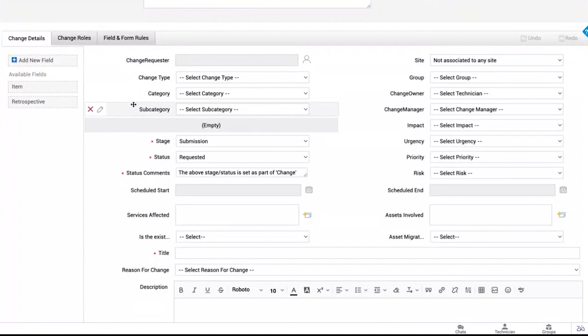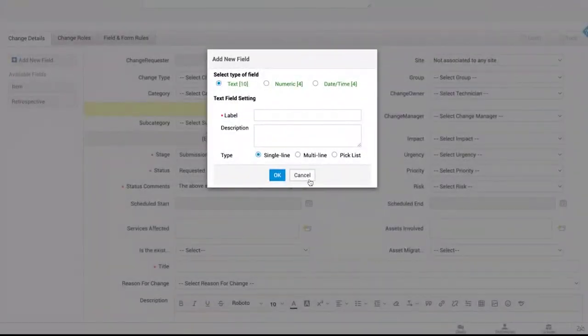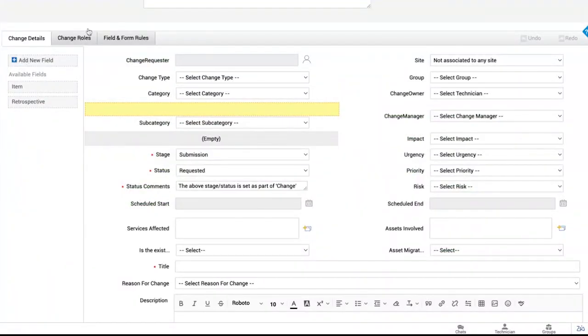So you can choose to add or remove them right from here. And it's really simple. You can just drag and drop whatever new field you want to add, and it's as simple as that. And again, we know that one size does not fit all, right? So that's why we have given you the ability to create your unique fields to collect whatever kind of information you need based on your unique business requirements for your organization.